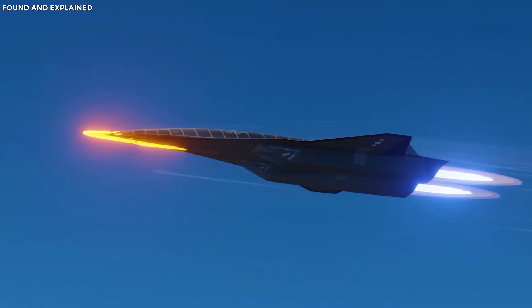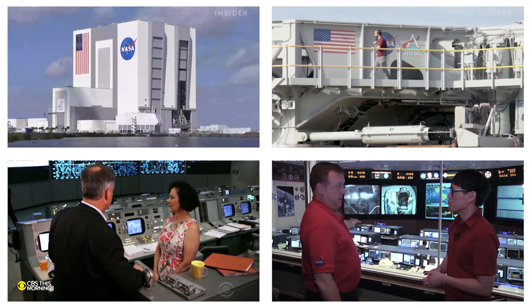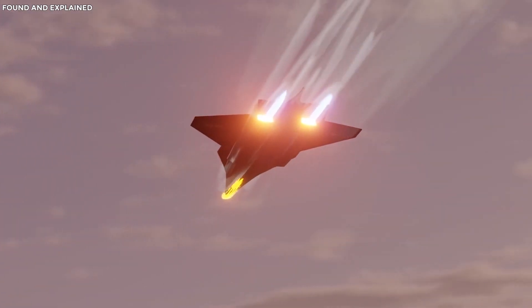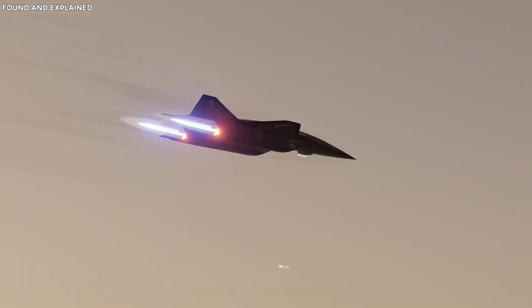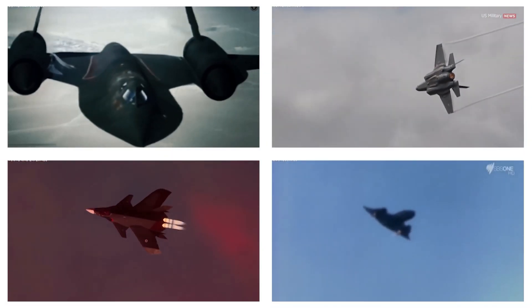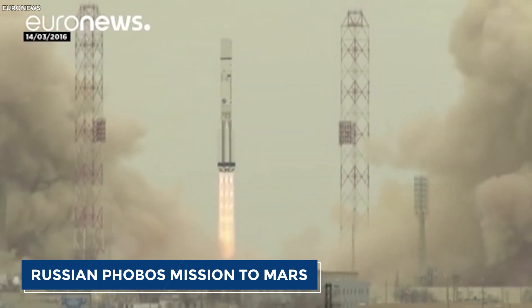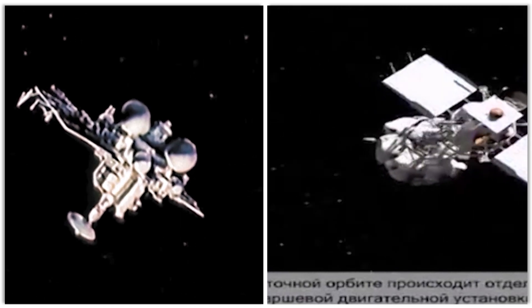So when will the new Blackbird go into operation? NASA and Lockheed are keeping tight lips on this, and the silence is understandable as this is a top-secret project. There are different estimates from different experts, but the consensus is that the aircraft may require a few more years before being certified, and it might be in the next decade that it will officially join the air military fighting fleet. We expect the number of sightings to increase as Lockheed tests the new aircraft. But that is not the only secret world powers are guarding — take, for instance, the Russian Phobos mission to Mars. The mystery of the two probes may never be solved completely, as the two probes are lost to us forever.